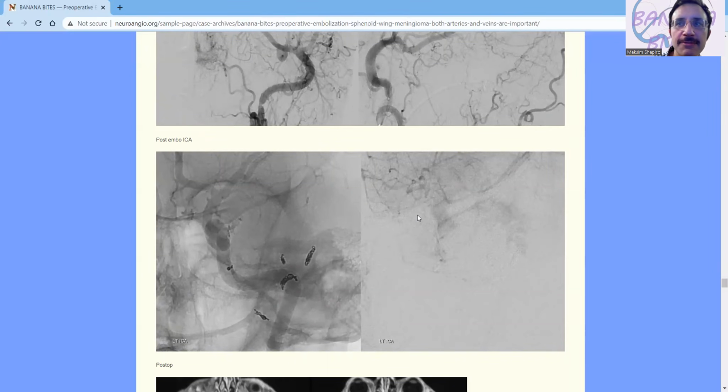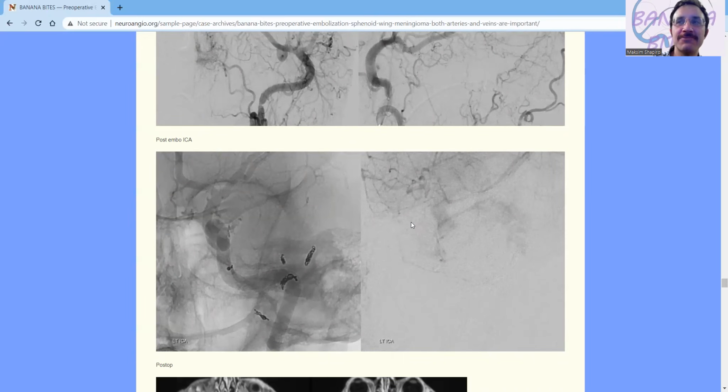Now you see still a little bit of tumor here. That's going to be supplied through the deep recurrent meningeal artery, right? And it's important that we take care of everything. So next we're going to go into that ophthalmic artery. It's a little bit difficult to catheterize that branch because it's really recurrent and it's not very big. But we're going to try to do that, right? No, of course, we're not going to do that, but I probably had you for the moment.